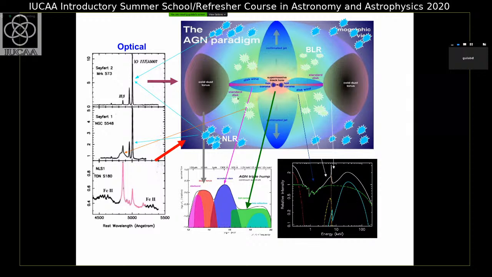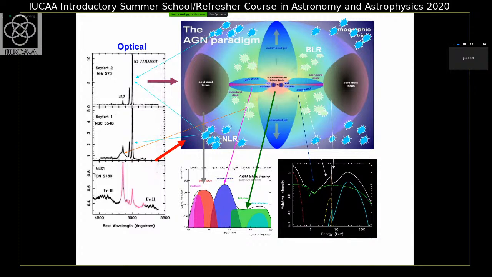These emission lines can be observed as Balmer emission lines, for example H-alpha, H-beta, etc. Because these clouds are closer to the black hole, they are moving around it rapidly, giving rise to large line widths. Therefore, the broad emission lines in H-beta, for example, are the result of emission from these so-called broad line region clouds. Further out, there are narrow line region clouds, which are moving around the supermassive black hole with a much smaller speed of about 500 km/s, giving rise to narrow emission lines in the optical spectrum.